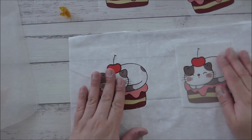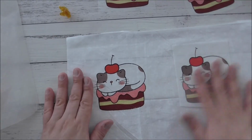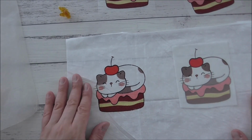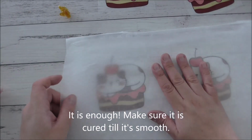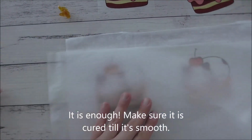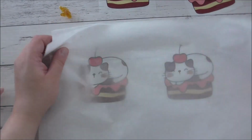Yeah, I'm going to put this back on again. I'm going to heat press this again to make sure that it really sticks down. I don't think that 150 degrees is hot enough, to be honest. I think it needs a bit more. But I'm going to go back to my heat press and press this down a little more, and this one at the same time, for another 10 seconds. So I'll be back again.